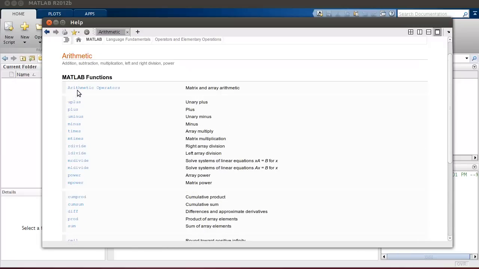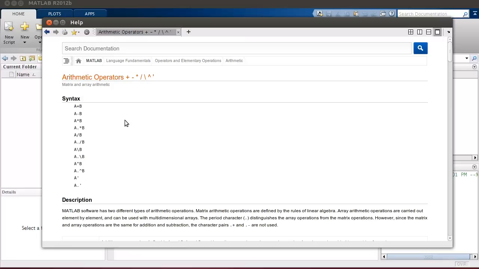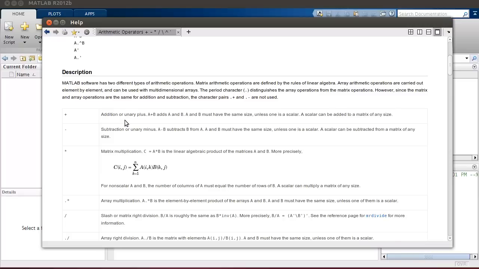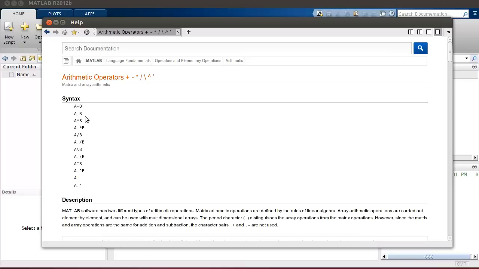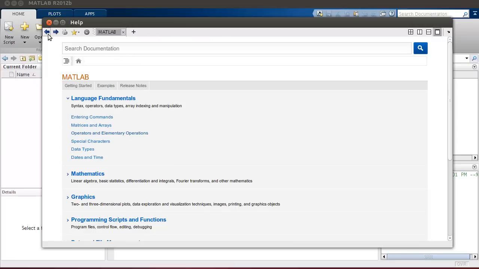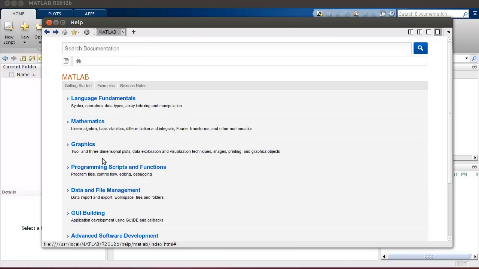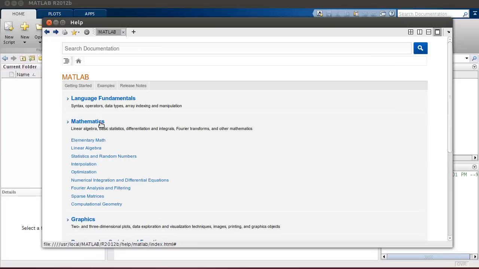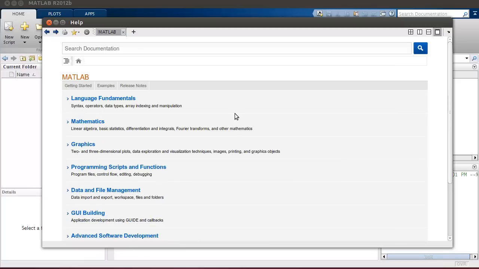You can click on any one of these functions, or click on this main heading for example, and it gives you an overall description of the various operators which are available. You can just browse through the documentation here and find various things grouped by categories, like you see here, mathematics functions and so on and so on.